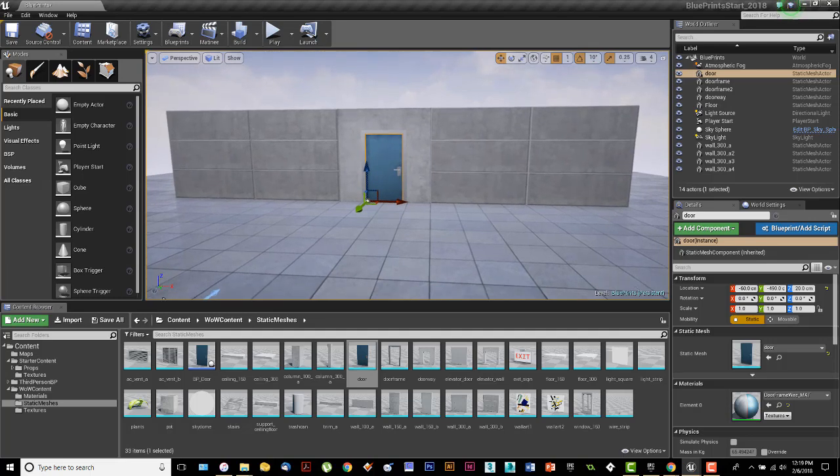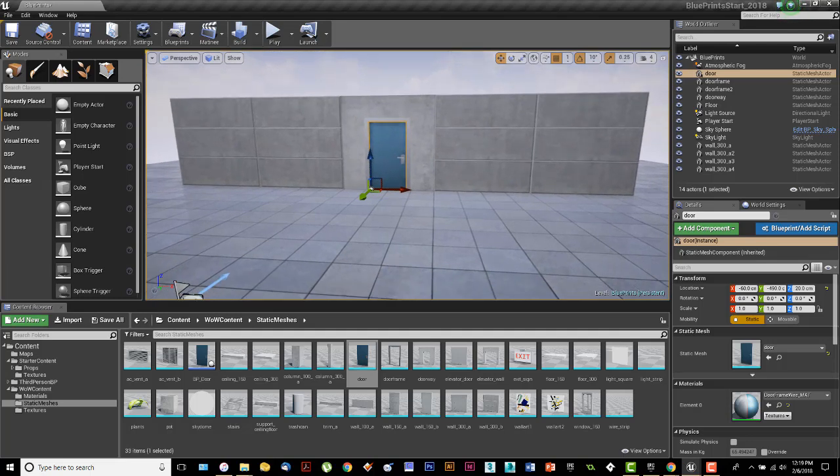So let's talk about how to create a blueprint so we know exactly what we're doing. There's a couple of ways to do it. I'm going to show you one way using the door, and another way to create a blueprint once we get into the light. Then you can use either system that you want. Personally, I prefer the one I'm going to show you right here for the first one because I think it's the easiest, but it depends on what you're doing and how many elements you're going to have as part of your blueprint. This is just going to be a door, so it's a pretty easy way to start and works pretty well. First thing you want to do is select the object in your content browser, the object that you want to make the blueprint out of, and then right-click on it.